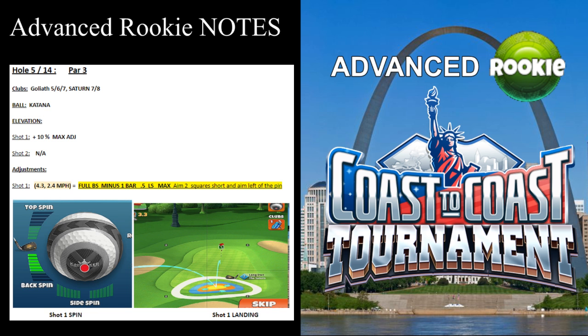No side spin. You're going to go full back -1 bar, 0.5 left spin. I don't see it in the picture, but what we've decided to do, because we were missing just to the right edge of the pin on this shot, we've now put 0.5 left spin at max adjustment, and we aim 2 squares short, and we aim left of the pin to the left edge of the cup, okay? So that's a lot to go over, but here we go.